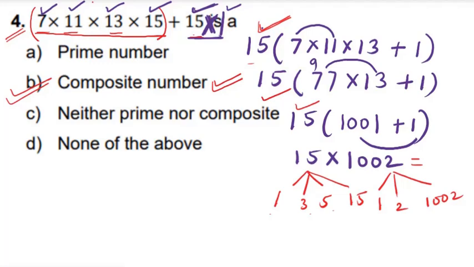If you don't multiply, just by seeing that the common number 15 is a composite number, the entire number will be composite. But in case the common number is a prime and the rest is another number, then you need to multiply or add. Otherwise here you can directly say it is a composite number, because the number which is common, outside the bracket, is also a composite number.